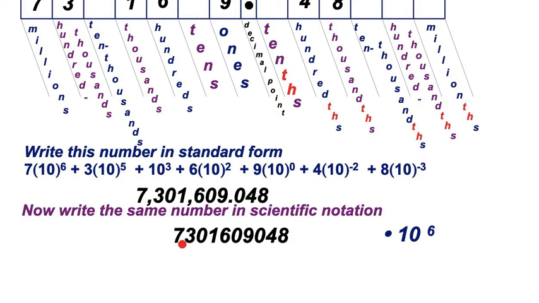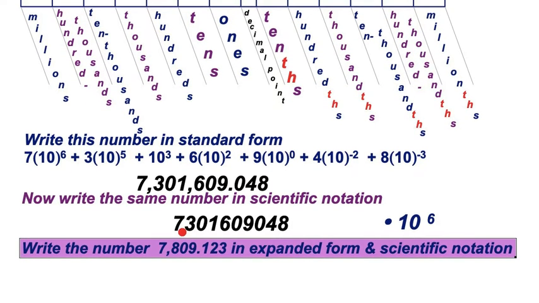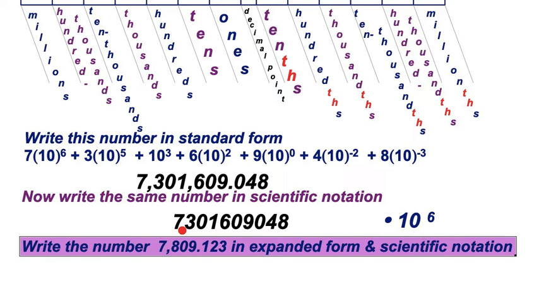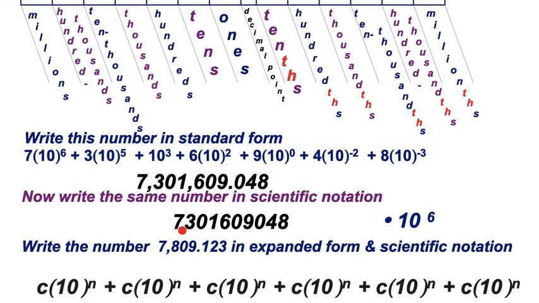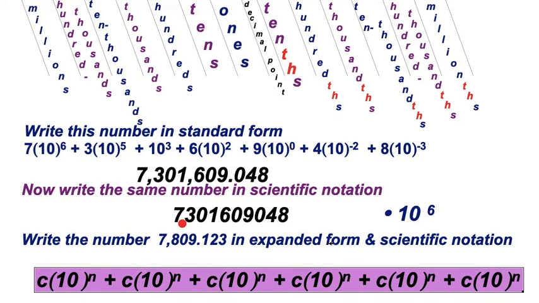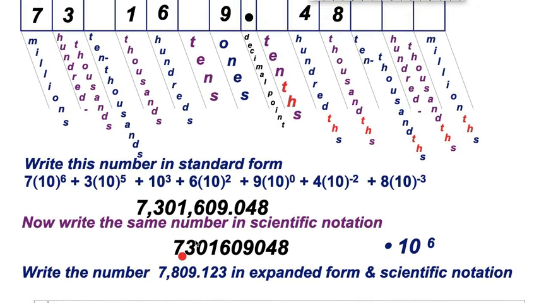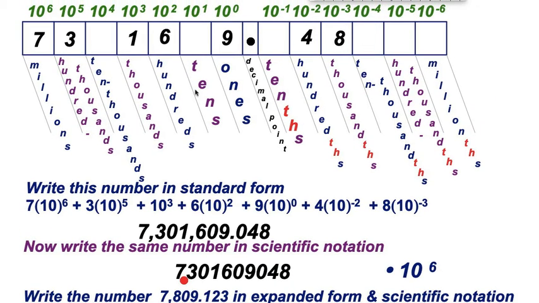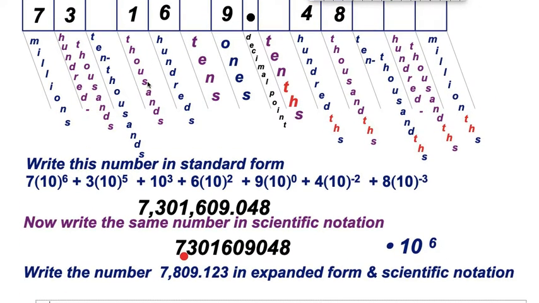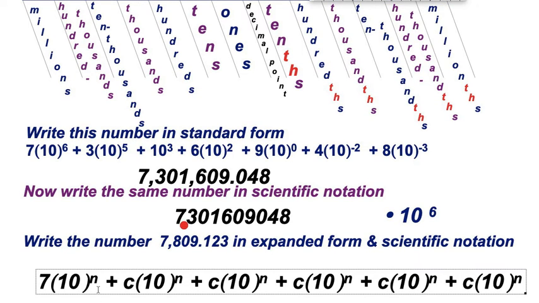Let's do something else here. Now, let's write this in expanded form. Pick a different number. So I'm looking at it this way. I'll just use C. I'm going to take each of these digits. I'm going to take the 7, and I'm going to say, what place value is it? Well, I'm losing my track up here. 10 to the 3rd power. That's the thousands place. I have 7,000.